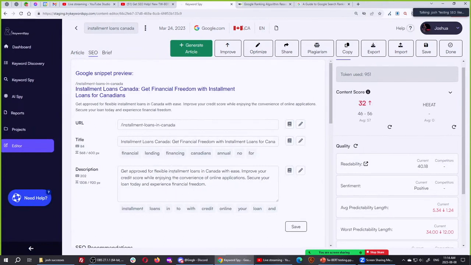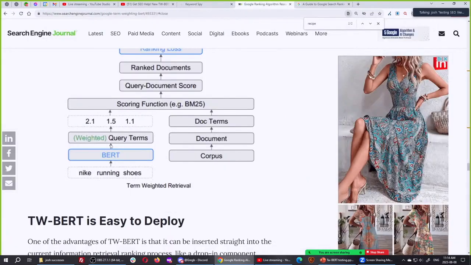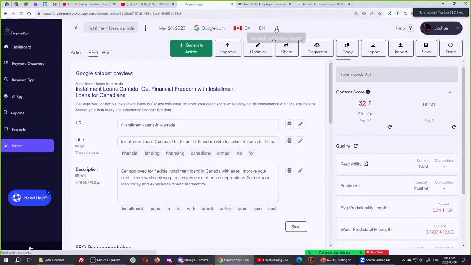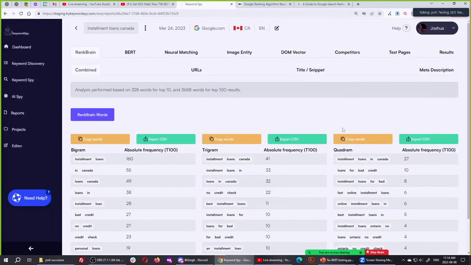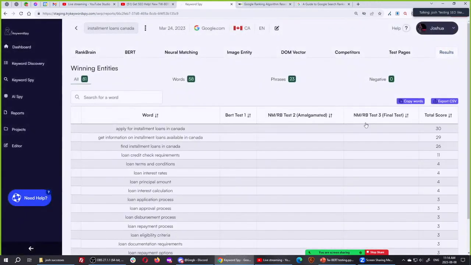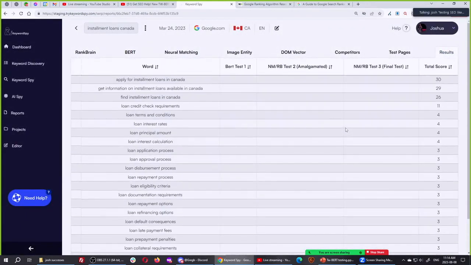And it's not just about getting the scoring from one AI correct. It's about getting the scoring from all the AIs correctly. So the reports are here in Keyword Spy. The reports are rock solid and have been for months. You could even just get the results and handwrite it if you want. Lots of people handwrite this stuff as well.